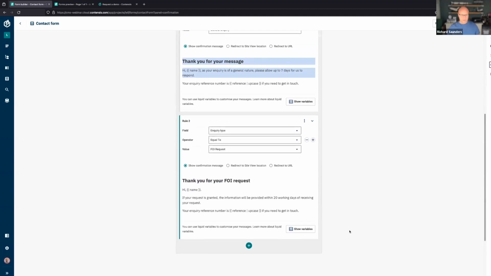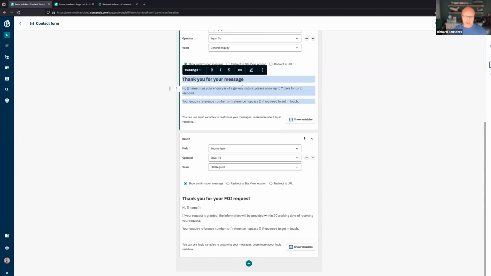So one form can provide data collection for multiple scenarios, and then you can send different messages when people have populated it, and in the email notifications, send them a different type of response. One of the nice things about these confirmation rules is you can actually pull data in that's in the form.